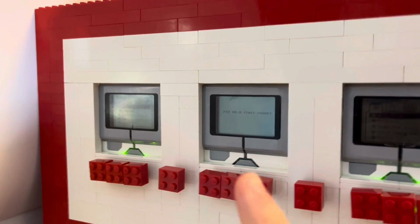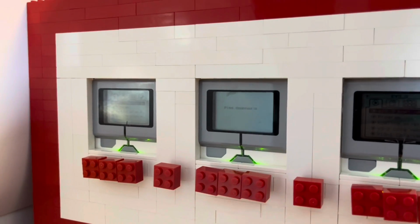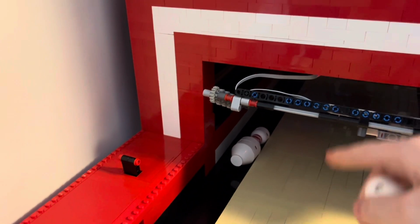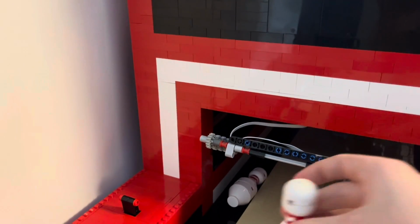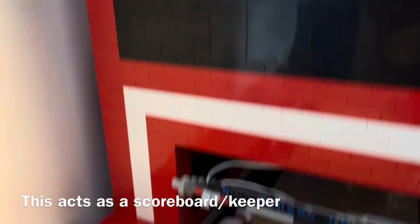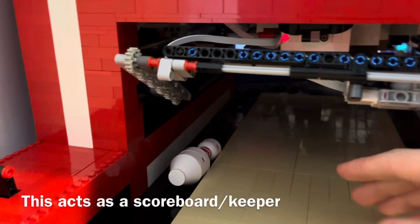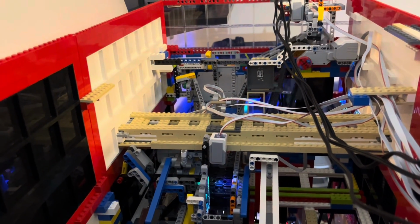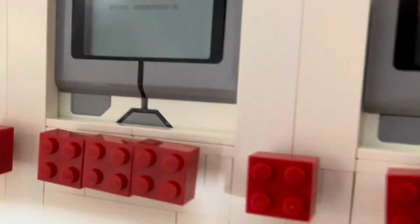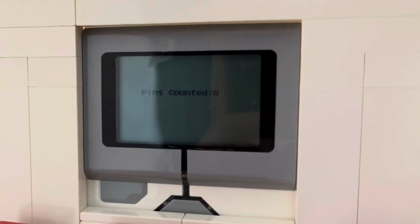The second brick is even cooler. If we press this button to start the program, it shows pins counted 0, meaning that there are no pins that have gone through the machine. So that also means there's not been any pins that have been knocked down and counted. So if we activate the sensor down here to pretend that we bowled, now all those motors back there are spinning, trying to count a pin. So if I put a pin on the tread, it'll get counted, and then deposited where it needs to go. And then that'll increase from 0 pins counted to 1.